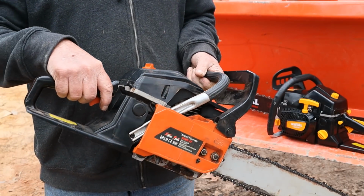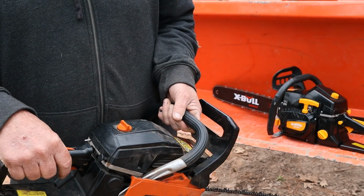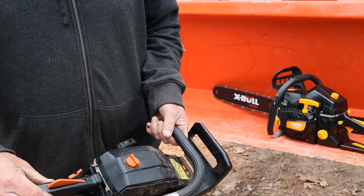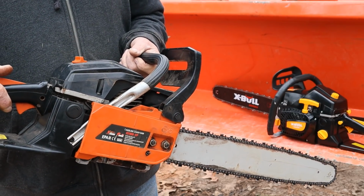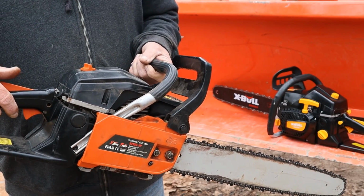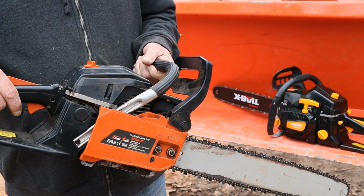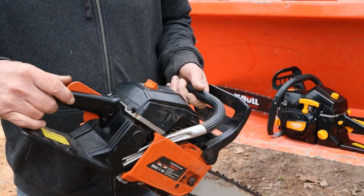I've never done anything to this saw besides put chains and one bar on it. You can hear it doesn't have a deep throat like it used to, so it's showing its age. But overall, on a scale of 0 to 10, 10 being the highest, I'd have to give this saw an 8.5 exactly for what you paid for it and all the use I've gotten out of it. I can't condemn this. I'd run it up against a Stihl saw any day. I can't say it's better. I don't think there's any saw out there better than Stihl. It's just what you can afford for your budget at the time.